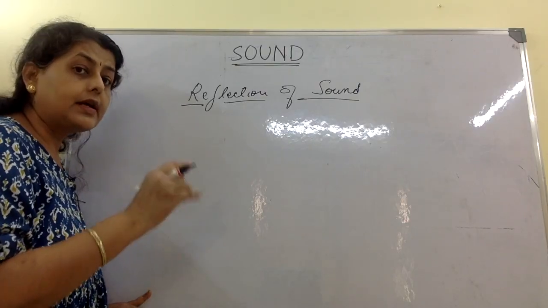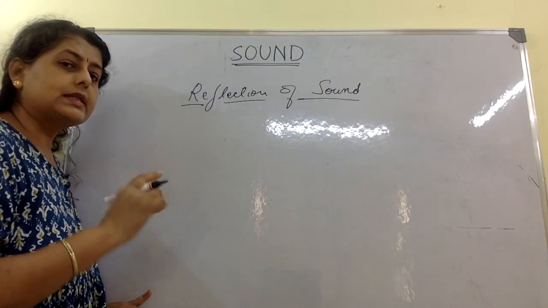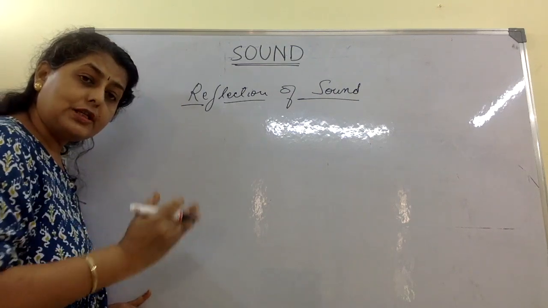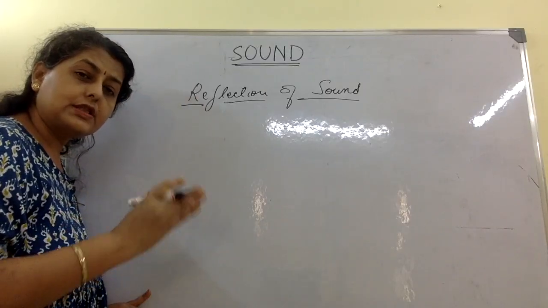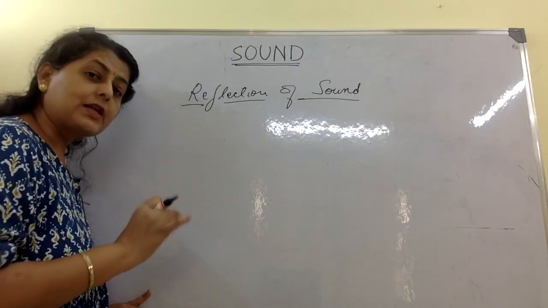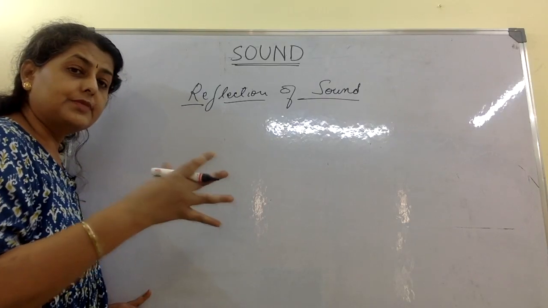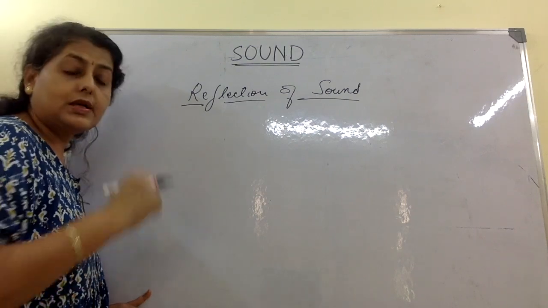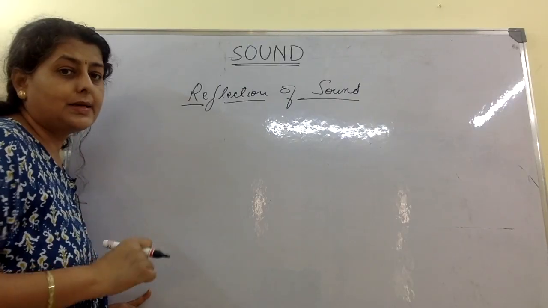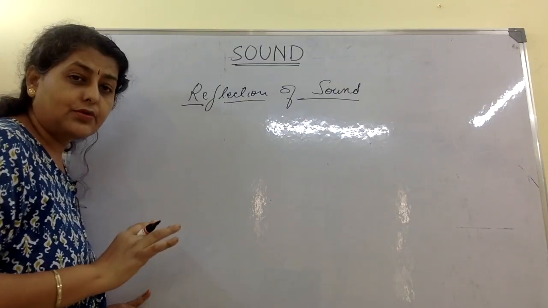Sometimes the walls are also padded, or the texture of the wall is a little rough. Now, why do they make all this? It is to avoid unnecessary reflection of sound. If they make the wall very, very polished, or the seats are made with very straight surfaces, not cushiony, then the sound will get reflected from everywhere. So, to stop that, they make the walls textured, and the seats a little cushioned, so that they absorb sound energy. Unnecessary sound reflection is reduced by this method. Then we say that the hall has very good acoustics.